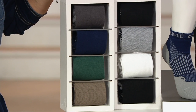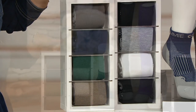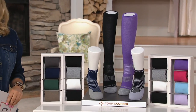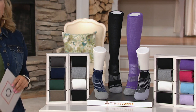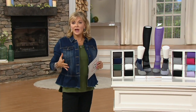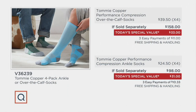The guys have the basic palette — two black, gray, and white — plus a fashion palette in green, navy, khaki, and gray, available in both ankle and compression styles. The Tommy Copper name is one many of you know and asked us to bring to QVC. We've been thrilled to bring you entire hours and lots of options, but the today's special value is only for a limited time.